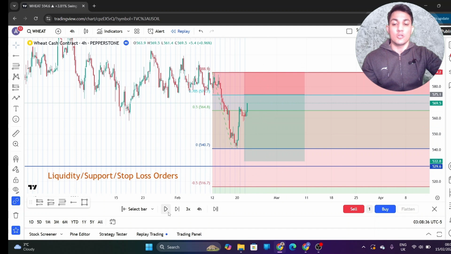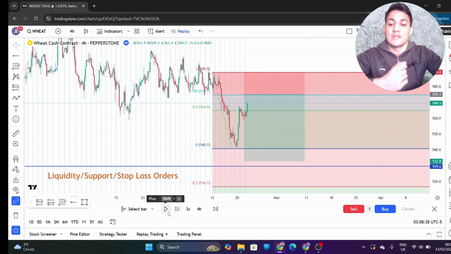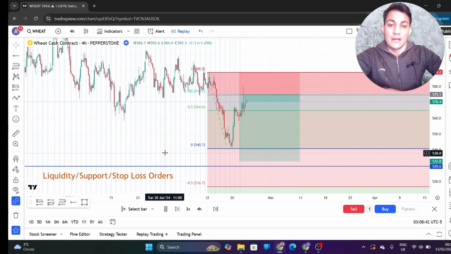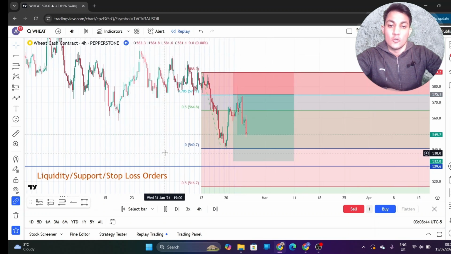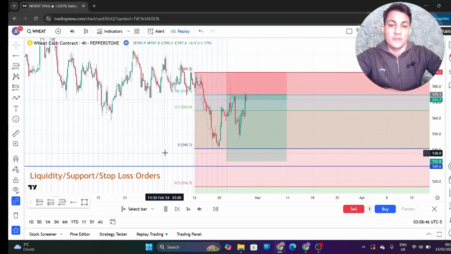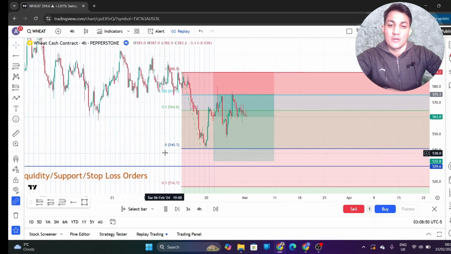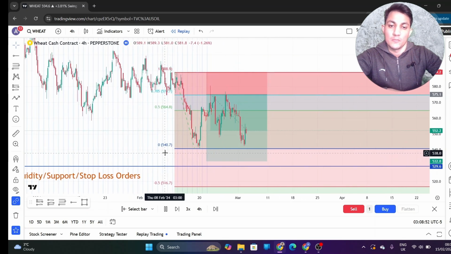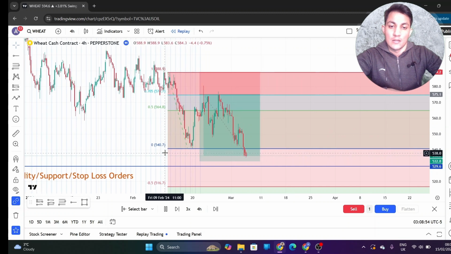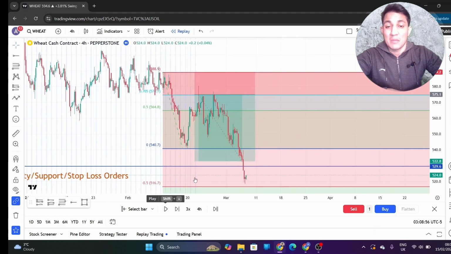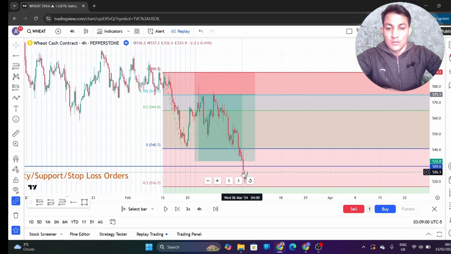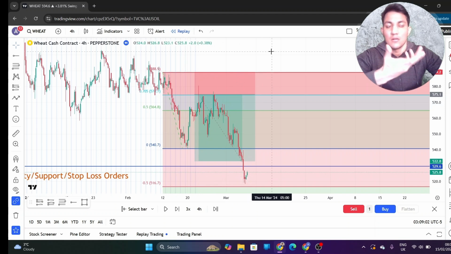Anyway, we're going to play price action and just see what happens, right? We're going to let price do its thing. So here we go. We're in the position at the wick. We don't worry about the retracement. We just let price do its thing. Let it drop. And these positions usually take about a week at most. So here we go, Thursday to Wednesday. This is Wednesday, so less than a week, right?